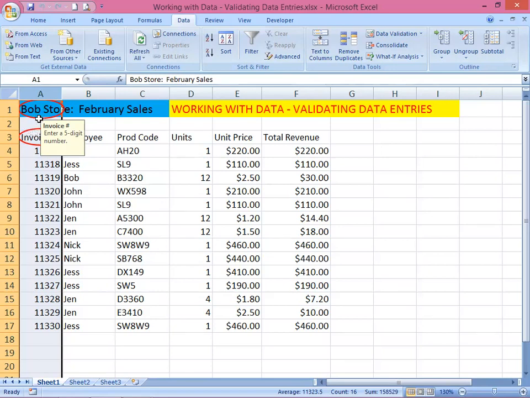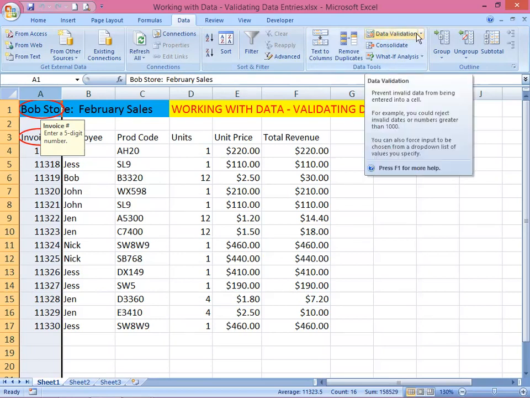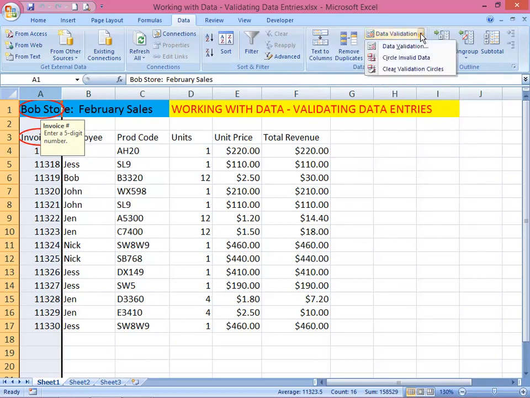So if there are mistakes here, the circle will also be there. Right now we don't have problems, so we can remove it by clicking clear validation circles.